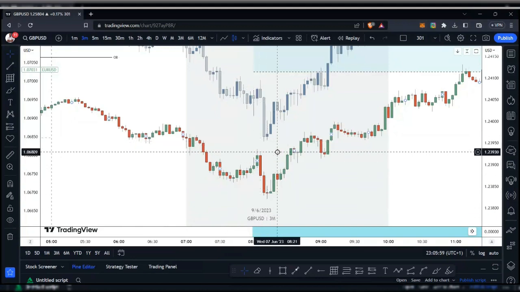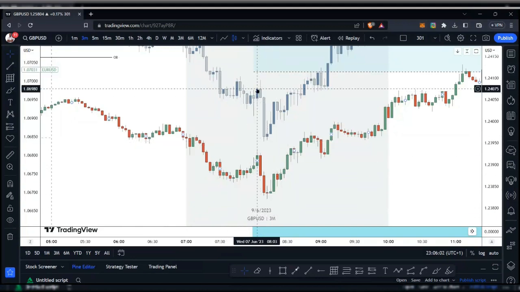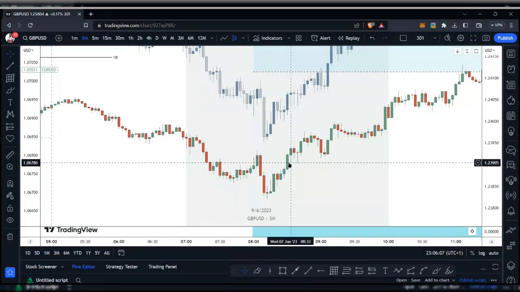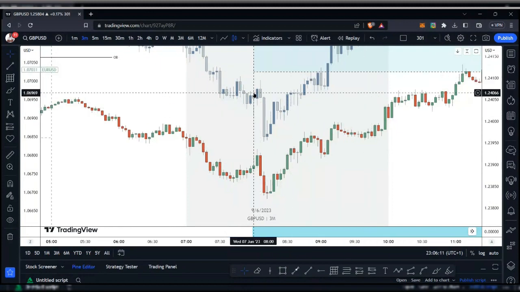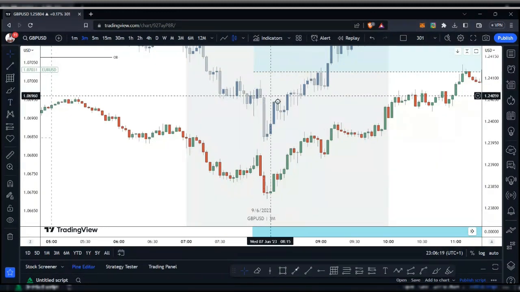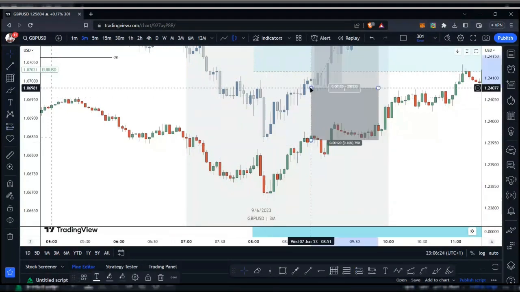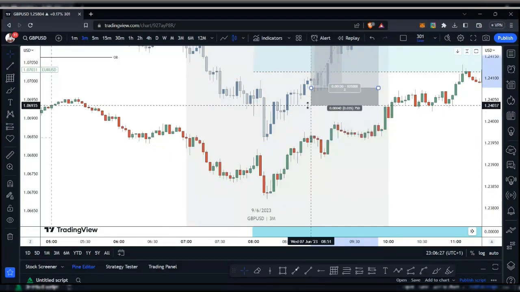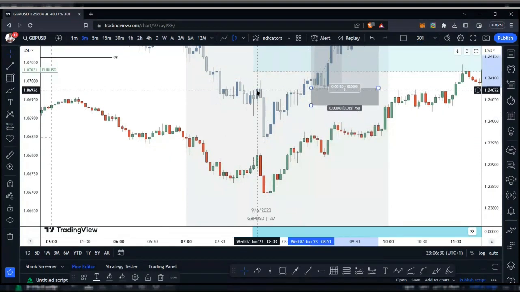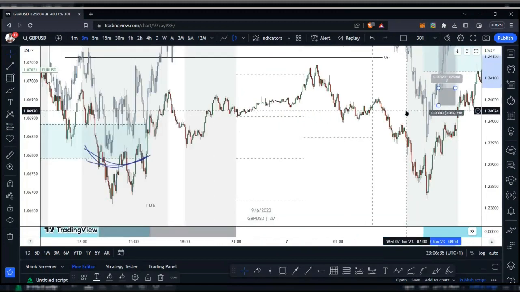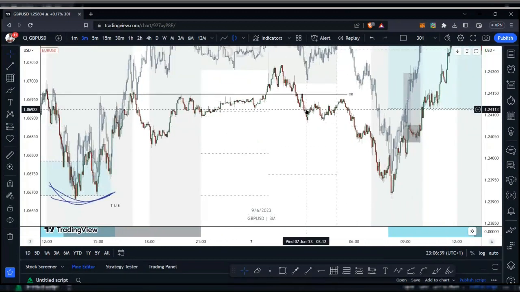We broke that structure. Of course, GU was not the better play on Wednesday. EU was. You can see how after EU broke that structure, price came back into this imbalance and EU gave that play, but GU did not. The only thing that made sense for GU was, after that break of structure, you probably play this, I think they call it the breaker. Probably you play this breaker here, your stops below here, and the breaker I'm saying is this candle here. But classically for me, I'll never play that. I'm not a fan of breaker block.